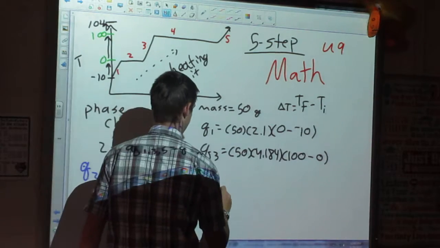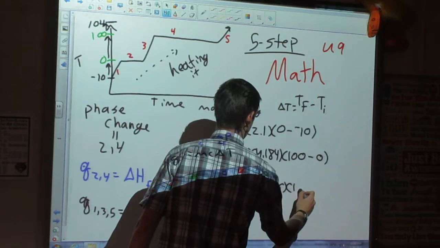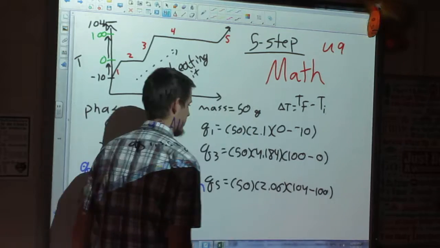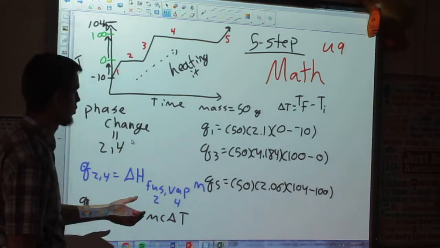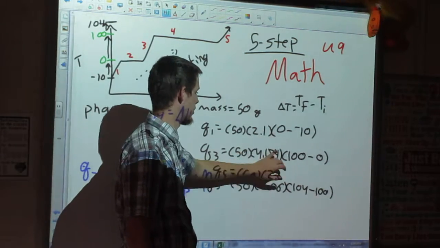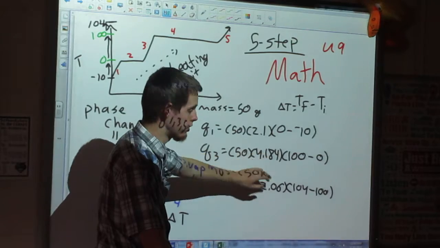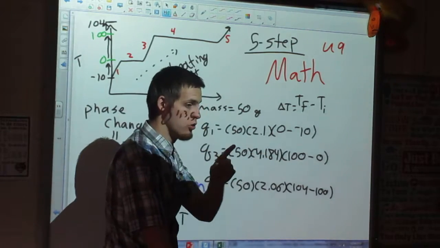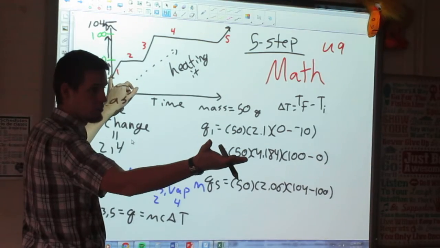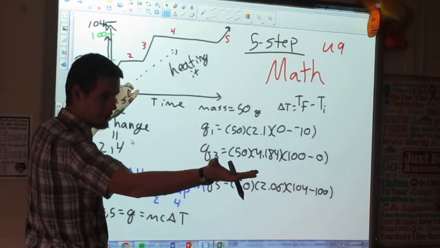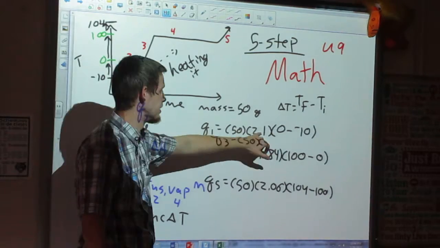Yes, go ahead. Okay, so I know that I did this, but when you explained it, you said that I was going in a straight line. Yes. How do you know when to use the specific numbers, like the 2.1 or the 4.1? That's an excellent question. The reason you're going to know which one of these 3 to use is that I'm going to tell you, hey, this is a specific heat of ice. This is a specific heat of water, and this is a specific heat of water vapor or steam. Your job then is to know, what is water at negative 10 degrees? Ice. Oh. Right? So your job is to know that. You need to know, oh, yeah, this is ice. I need the ice number.